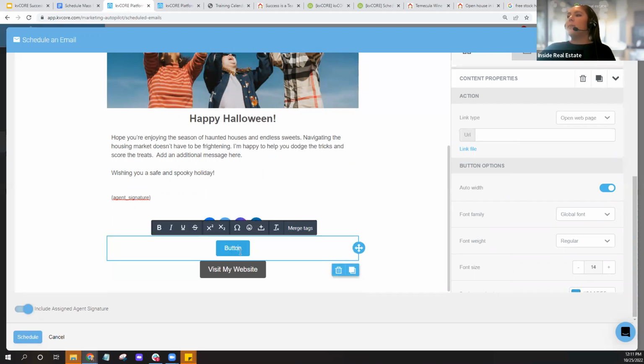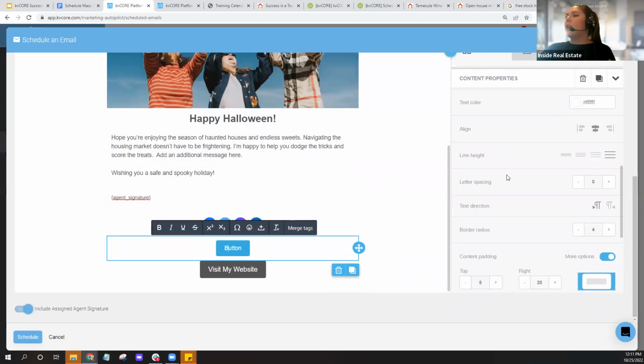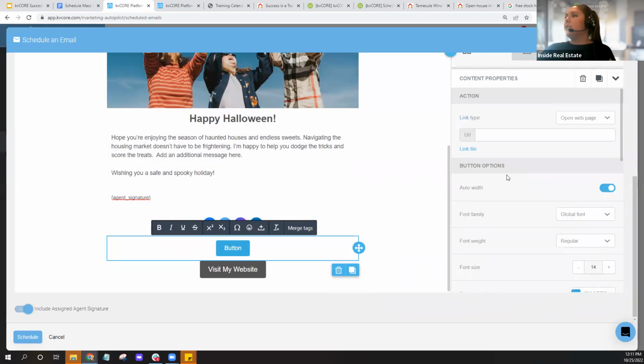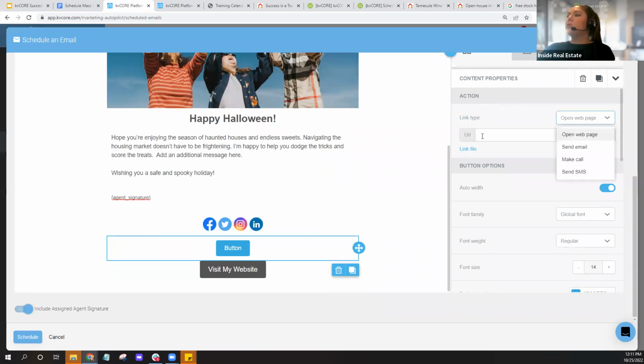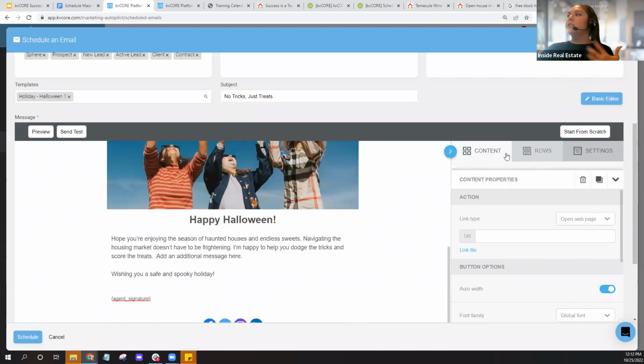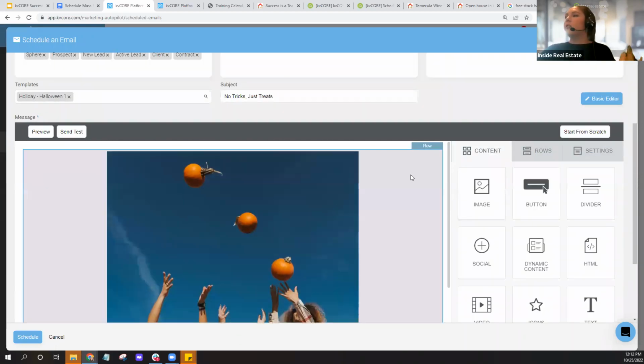But what's really cool about these buttons is not only can you edit, say, the button text, but also what the button does. I can choose, say, it opens a web page like your website. So yes, that visit my website is a button as well. You can choose that if they click that button, it's going to make a call. So you can have them call you by clicking the button, send them a text message, or send a text message by clicking the button, send an email by clicking the button, so that you can have an auto response from the button as well. So some cool additional content you could add here, create it however you like.